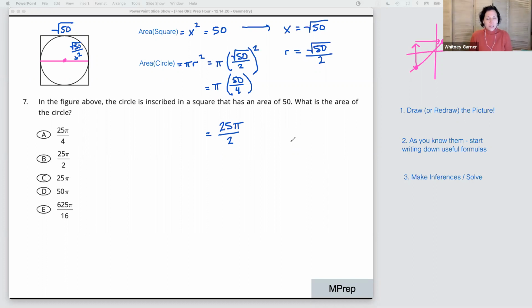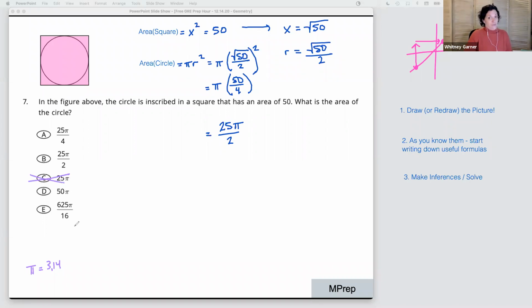Ah, nice. So I had a couple people just mention, if the area of the square itself is 50, then the area of the circle has to be smaller than 50. So I need an answer that's smaller than 50. So I need to be able to estimate pi. That's one of the ones we have to know. So pi is equal to 3.14. So 25 times 3.14 is way too big. That's over 75. I need a circle value that's under 50. So that one's out.